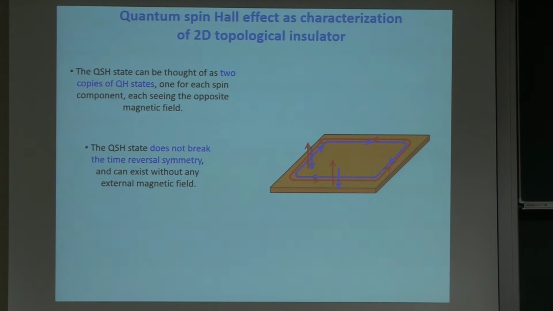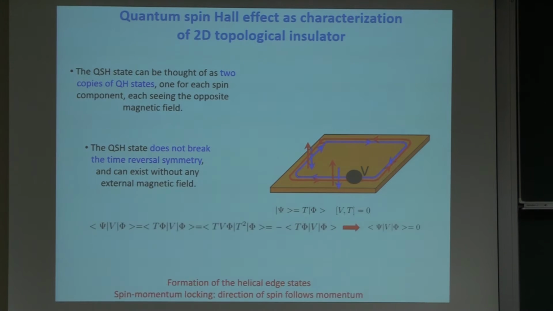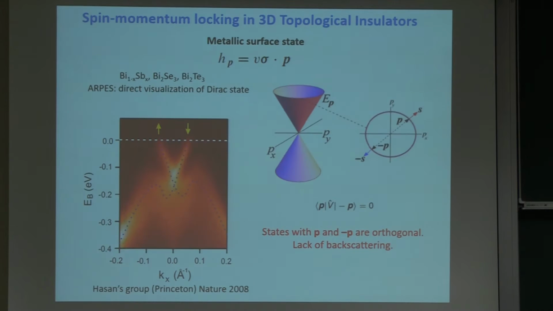Let me skip the slide, because I already explained what 2D topological insulators are. One can obviously also have a form of these topological insulators in 3D, and then instead of having usual edge states like in the 2D topological insulator, one has surface states, and in the surface states there is a two-dimensional Dirac Hamiltonian, which is gapless and corresponds to the spin-momentum locking.